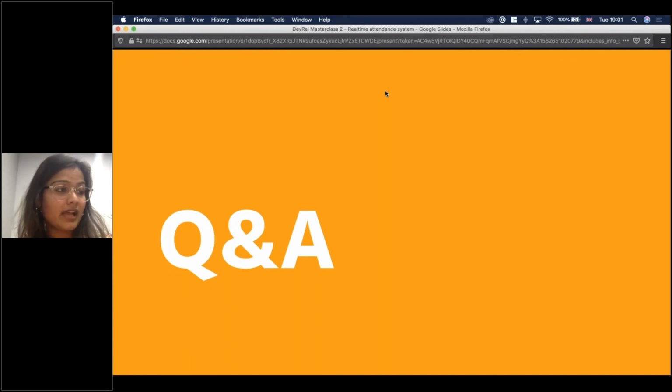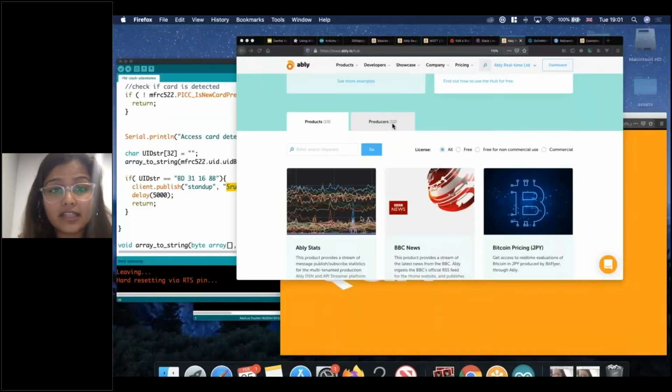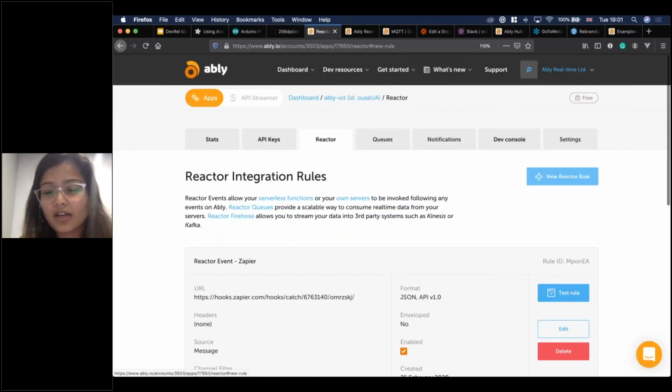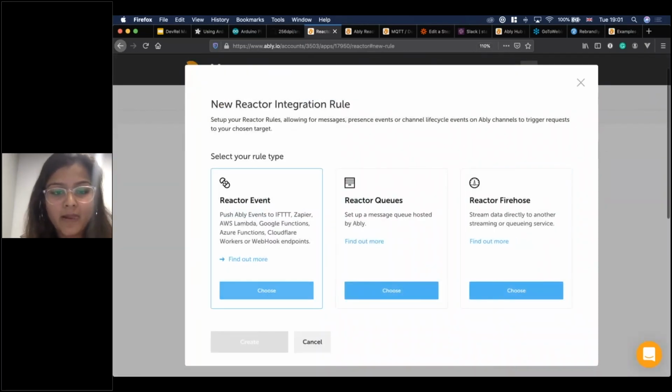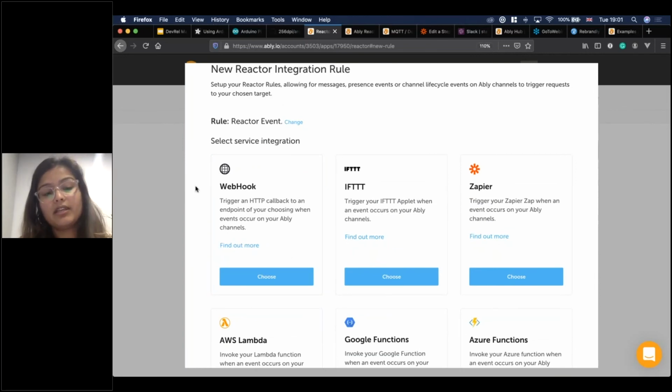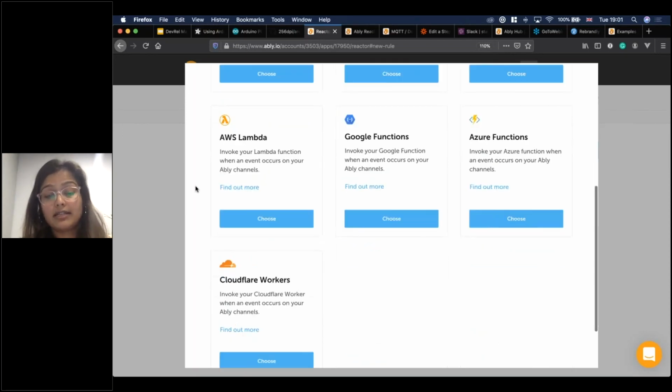The next one we have is, can we not communicate directly with Slack via webhooks instead of using Zapier as the middleman? Oh, you can definitely do that. If I go back here on the Reactor tab and try creating a new Reactor event, as you saw, there's also an HTTP custom webhooks endpoint. This could be a webhooks endpoint that you have on your custom servers, but also webhooks on some of the applications that are not listed here.